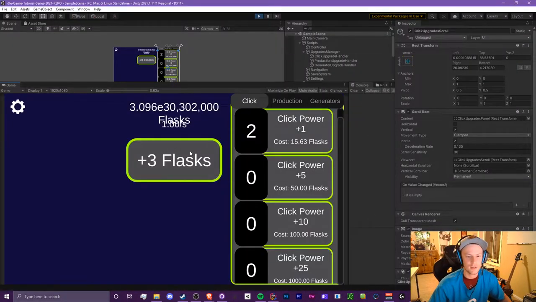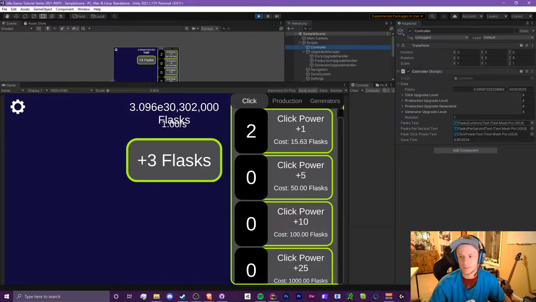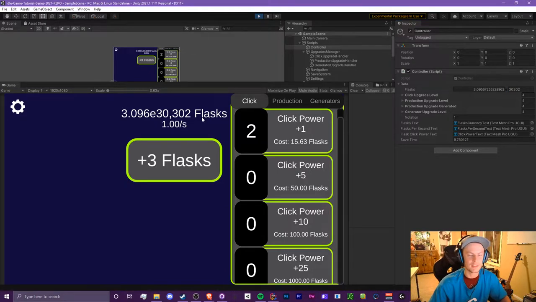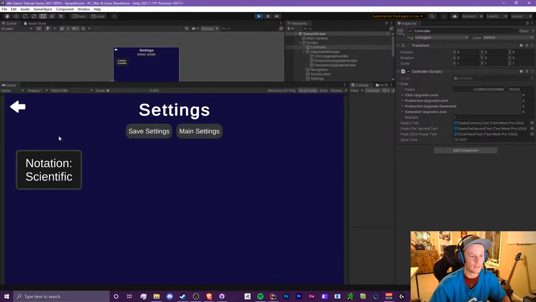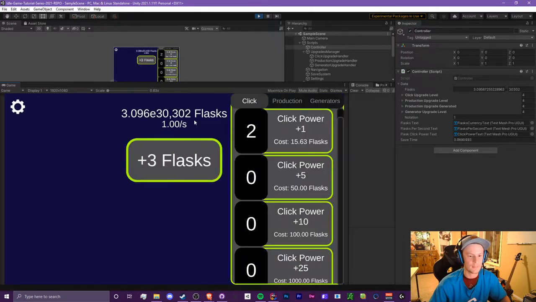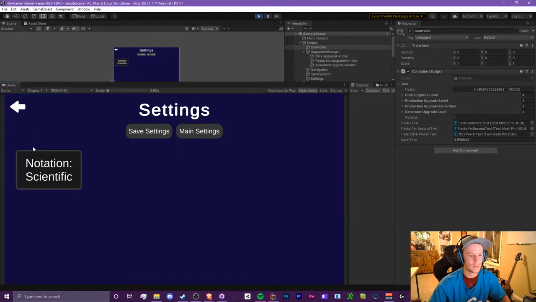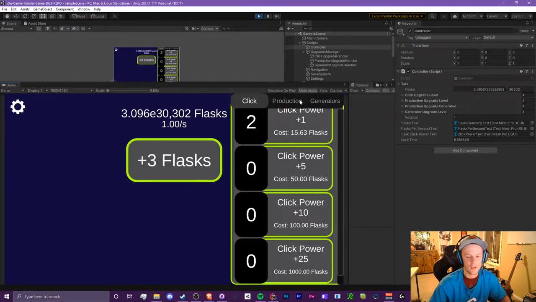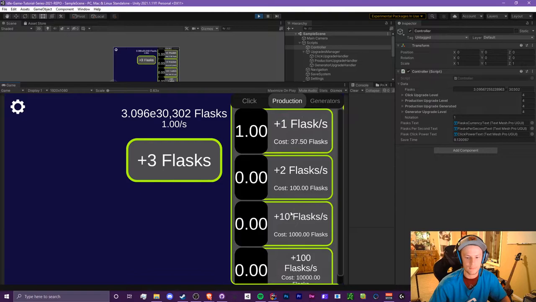Sweet, so this is what it looks like. It's a bit messy. Let me get rid of some of these. There we go. Okay, this is what it looks like. That's how I want it to be. Make sure you are in the scientific notation in settings if you want to see it. Otherwise, it'll look like this. It'll be standard. So make sure you switch it in the settings and you will see the correct results.